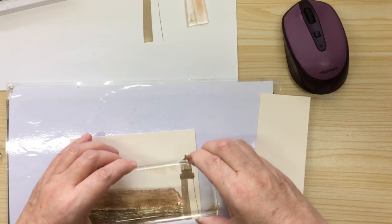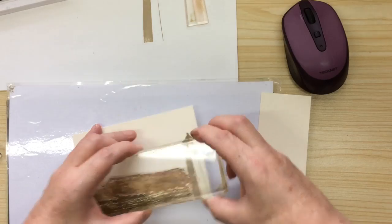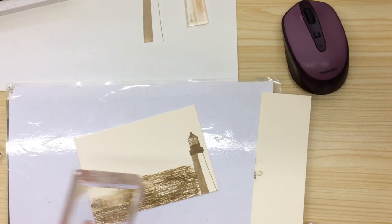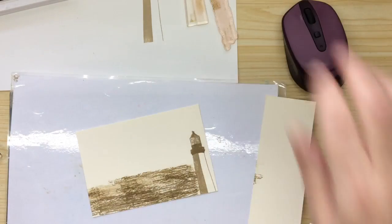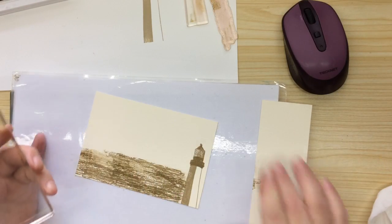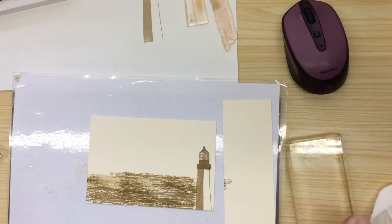Cover that over and bring it up to there. There we are. Let's proceed then. Yesterday when I did this, I did it totally wrong. And I must apologise to all at Be Creative for making such a mess of their beautiful stamp.